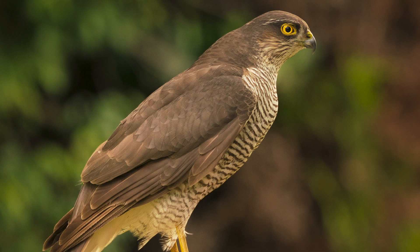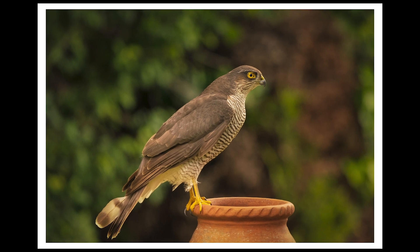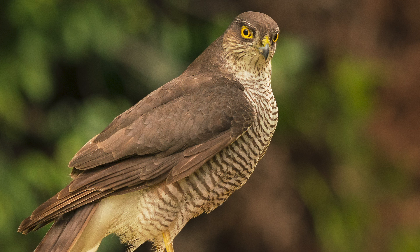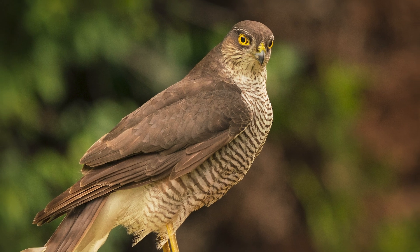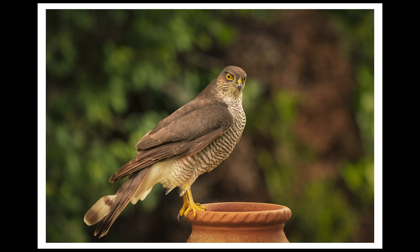I was just about to leave the hide and change props when this landed — a sparrowhawk. I was sitting back in my chair when it landed and so I couldn't quite make out what it was at this point as I'd never seen one in the back garden before. I also didn't want to lean forward too quickly and press my eye up to the EVF in case I scared it away. So I slowly moved my hand up to the camera and just started shooting. After a quick burst of 20 or so frames I then pressed my eye slowly to the camera, refocused and fired off another 20 or so before it eventually flew off. I was so pleased to have photographed my first bird of prey and immediately went inside to show Helen the images on the back of the camera. But little did I know that in a few days time it would return again, and this time the images would be worthy of printing.